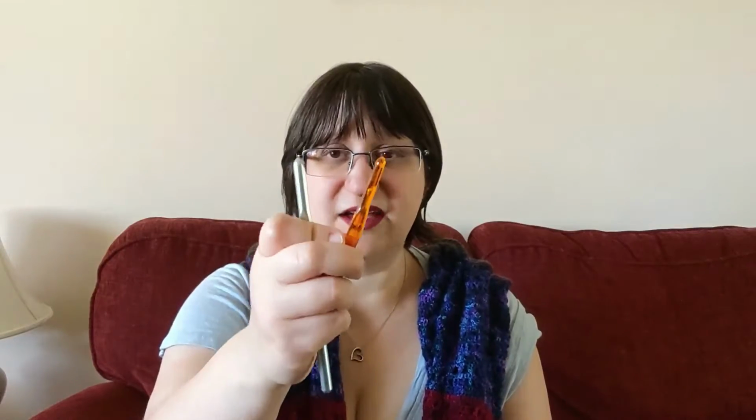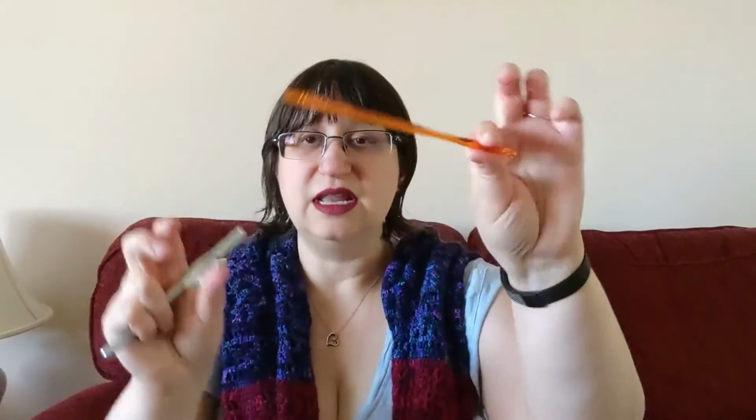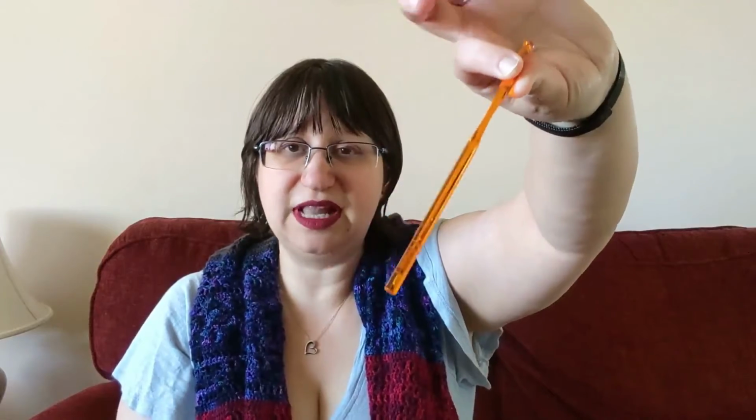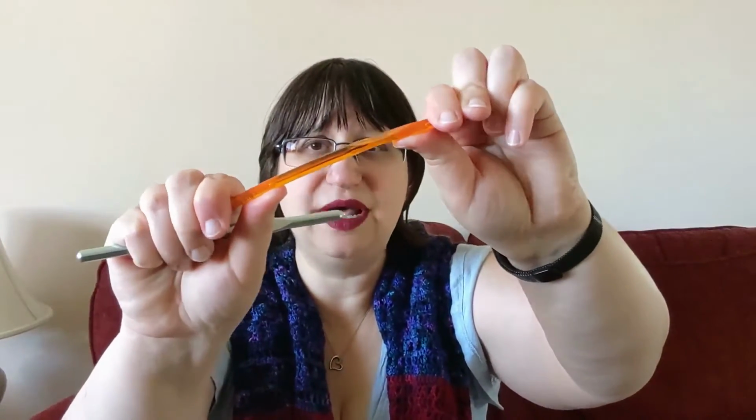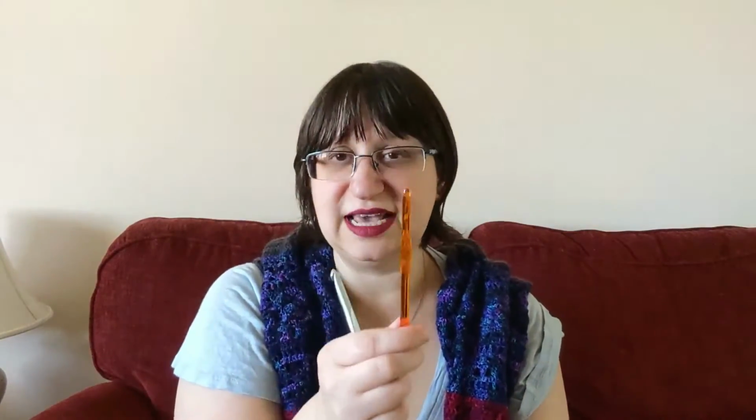For example, I have plastic and I have metal that don't have grips. So these feel very similar. Now be careful with the cheaper plastic kind, because these can bend a little bit and you can get these to snap. That's the big downside with plastic. But they are very light in the hand.